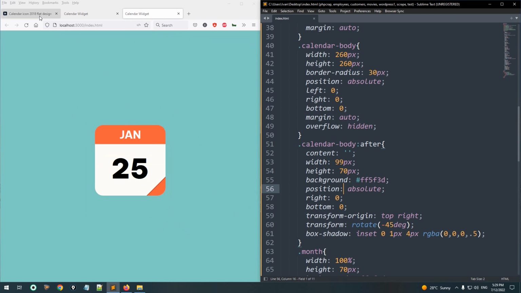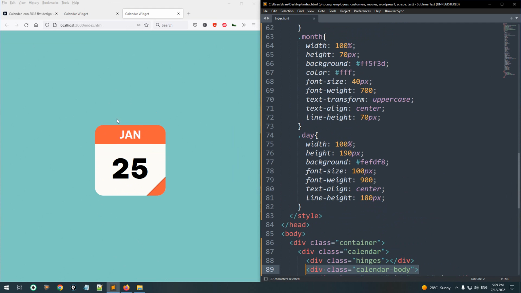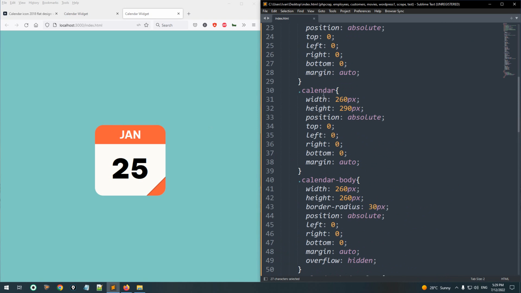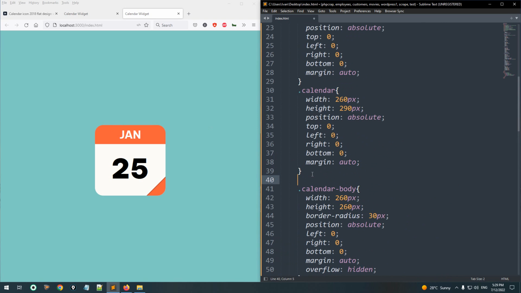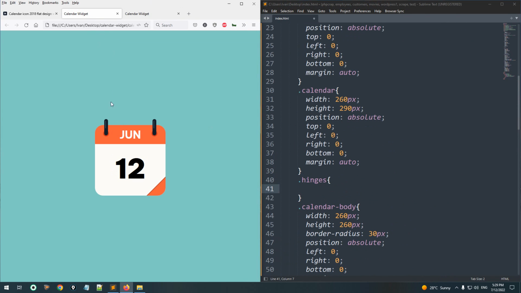Okay, now let's add these hinges, and we have the hinges outside the calendar body because the calendar body has overflow hidden, and the top part won't show. We're gonna use the box shadow to replicate the left hinge as the right hinge.